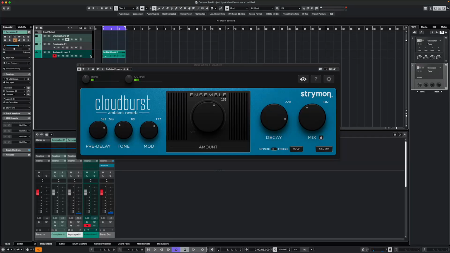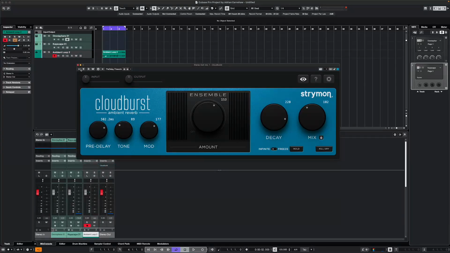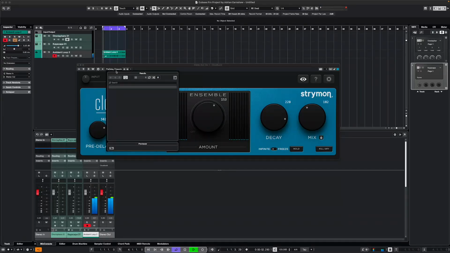Now on a drum loop, let's see what we do on a drum loop. If I just make it dry, we get this. And then we activate. Let's call up one of these presets.